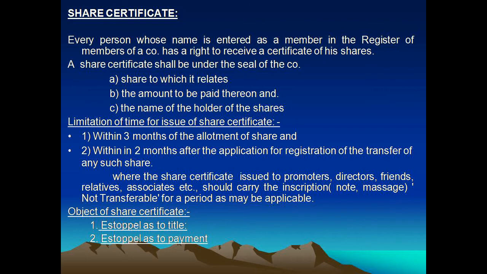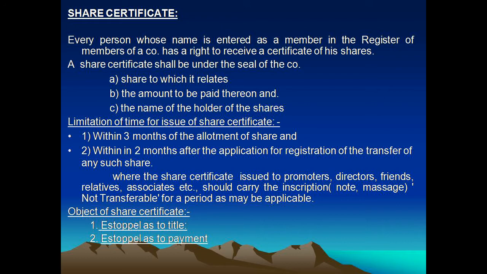And this share certificate so issued by the company shall be issued under the seal of the company, or the emblem of the company, or authentication of the company, and it shall specify the number of shares to which it relates, the amount to be paid on each share if there is any unpaid amount, and the name of the holder of the shares to whom it is issued. And this should be issued bearing the signature of at least 2 directors and 1 secretary of the company. This is very important: 2 directors and 1 secretary of the company. Why am I saying it is important? This could be asked for your Part A question or Part B question for a problem.